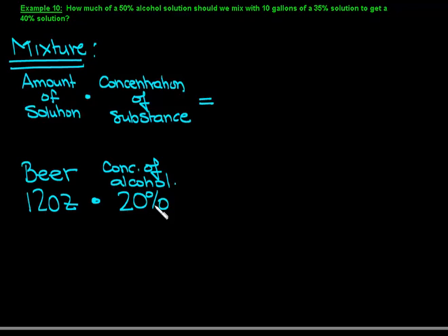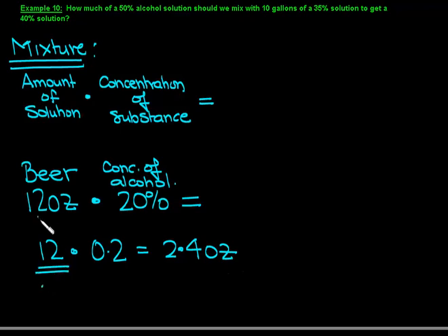Okay, so if I were to multiply these two, what do you think it'll give us? What do you think the number will represent? So I have a 12-ounce can of beer, so I have 12, and if you multiply that by 0.2, if you change that to a decimal, you'll end up with 2.4 ounces. So this is the amount of what? That is actually the amount of alcohol in the beer. This tells you the concentration. So if I take my concentration and multiply it by the amount of beer, that'll give me the amount of alcohol. So this tells me the quantity of alcohol.